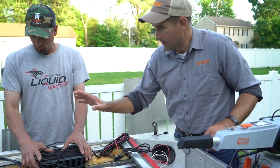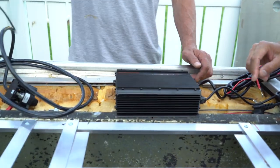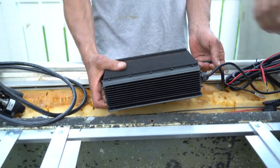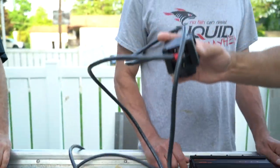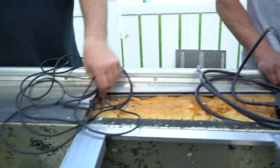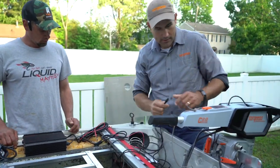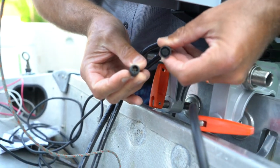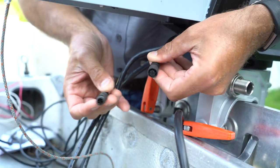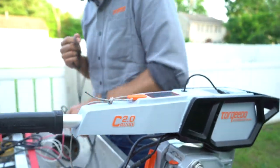We do have the charger for the Power 26-104. This is an on-off switch for the whole system, and we'll hook that up. And then we have one data cable here. So you go ahead and hand me the data cable, and I will start hooking that up. These just have a little notch there to help you line up the pins with any of these data cables or the main power cable.